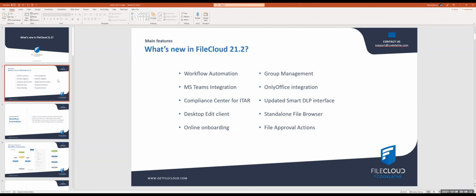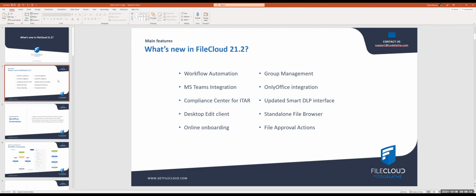We have also made some changes on the online onboarding process. Whenever you or anyone you know opens a new trial on FileCloud Online, that is going to bring up some example data, example folders, example files, example users. You can get rid of them at any time, but it's just for you to make any of the testing of FileCloud more simple.